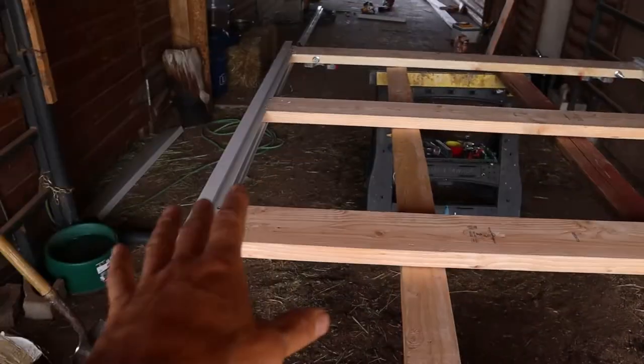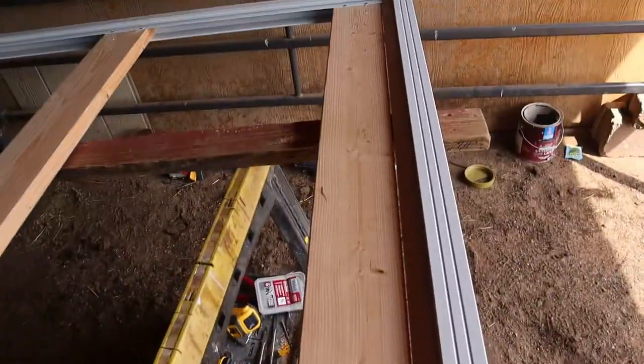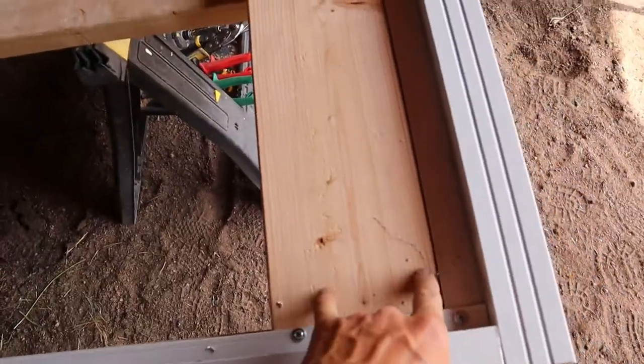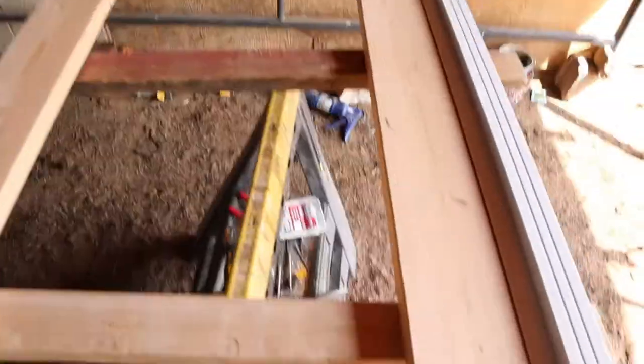Okay, got the door square, got it all screwed off like this, using these little self-tappers. This will give me something to attach the metal to here, here, here, 2x6s. Okay, go test it out.